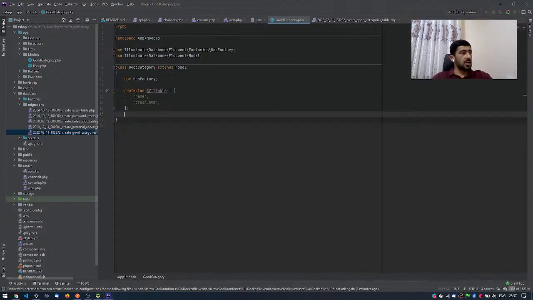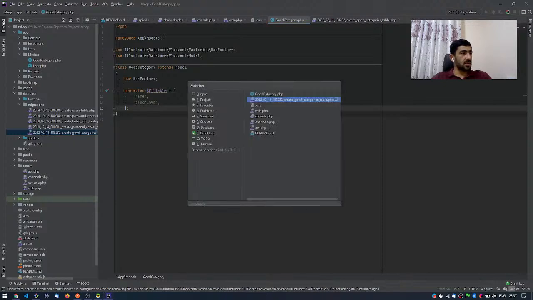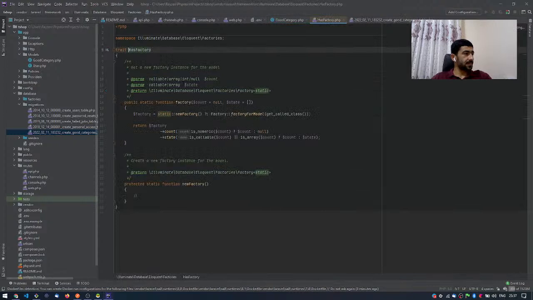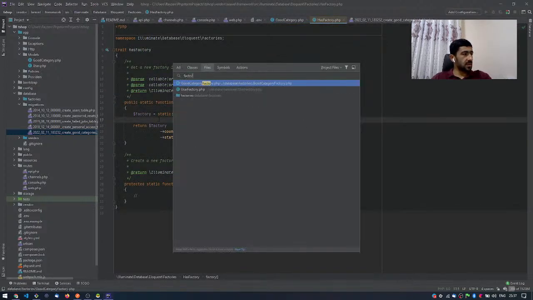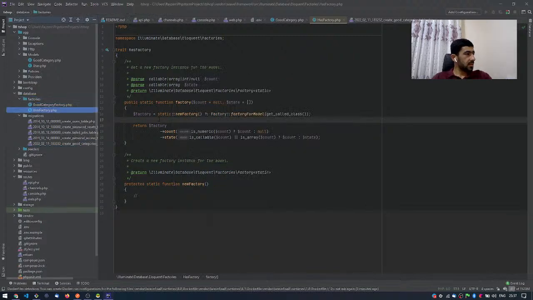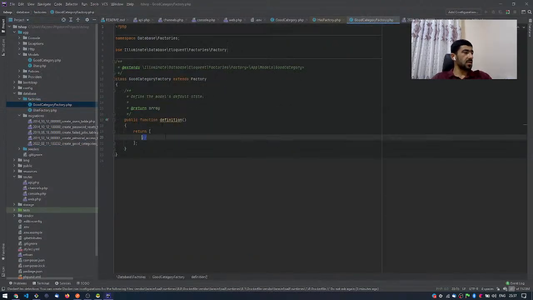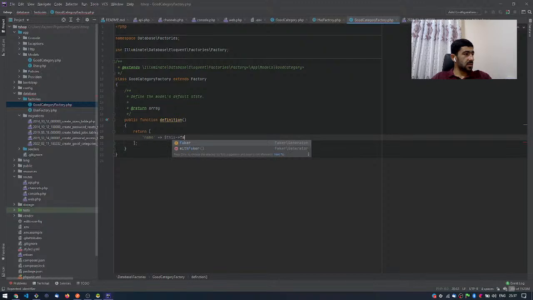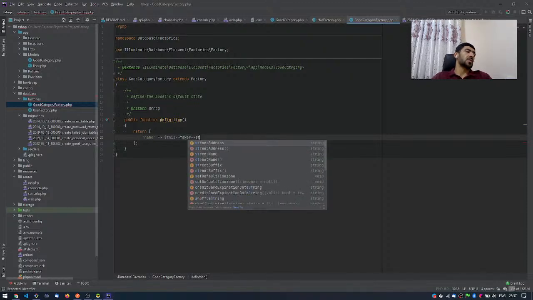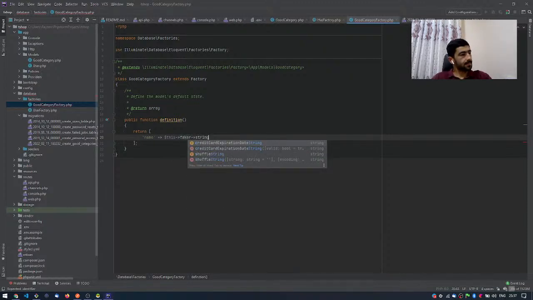Now we can create factories. We will use factories and the good category factory. It will return name, this faker string words.